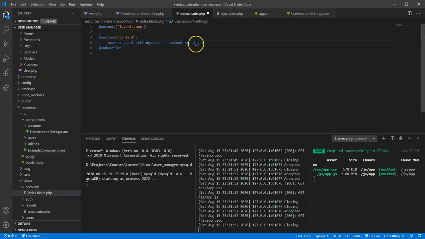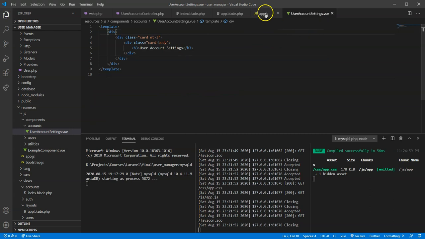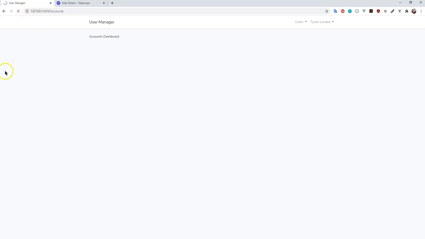That's all I'm going to leave in there, because immediately after this is loaded, we'll pull in our data for the authenticated user from our API. App.js. Okay, so we're good there. We saved that. That works as well. Now let's reload our page and see what happens. Perfect. User account settings. So in the next video, we'll start bringing in our data and work on our authentication to manage our own user account.